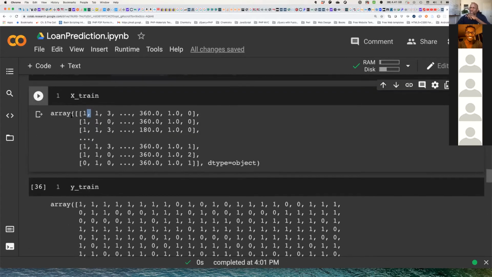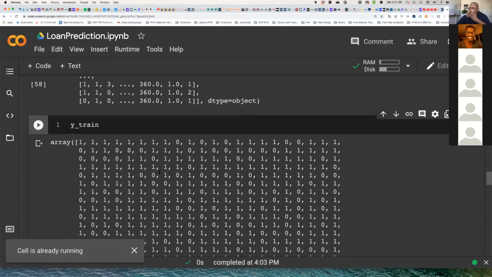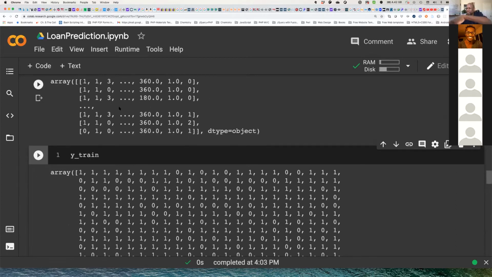Once you do the transformation, now you go ahead and display or echo out your y_train. The y_train is going to help you know the numbers now: 1 for male, 0 for female, in that order.